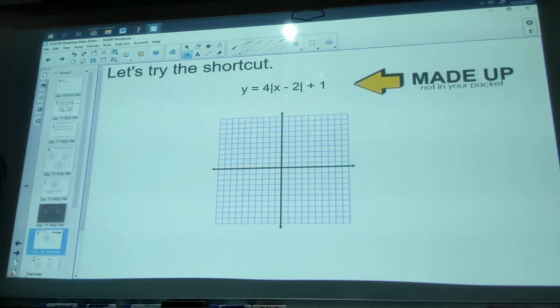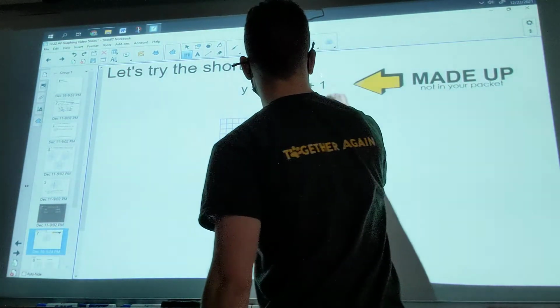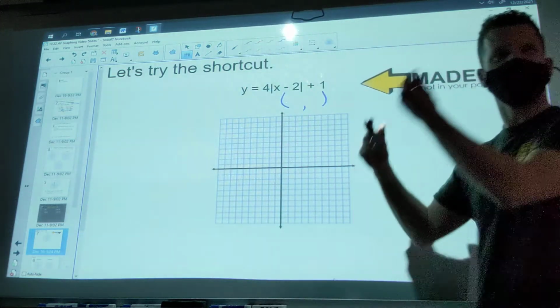What do we always have to start with finding? The vertex. Thank you. I was going to say, well, you're letting me down. All right. Let's start by finding the vertex. Who wants to tell me what the vertex is? Once again, I like to write it right underneath so we just drop things right down.